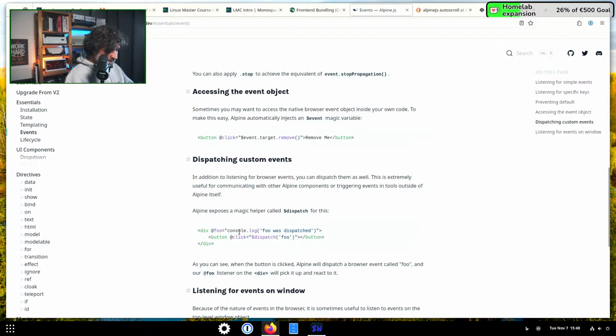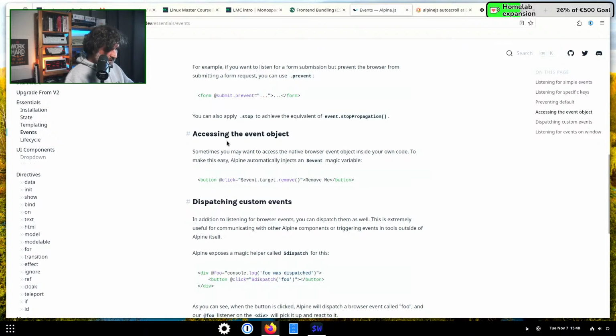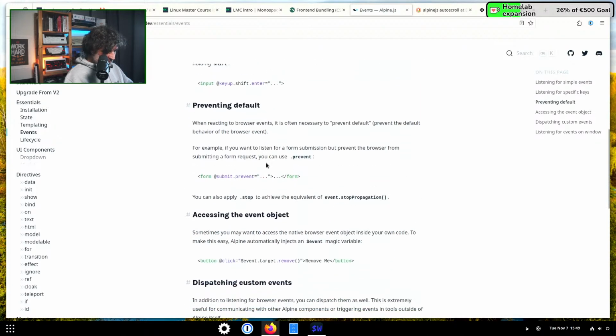All right. Okay, let's do then a space input, add key up space, and then we'll do a console log.